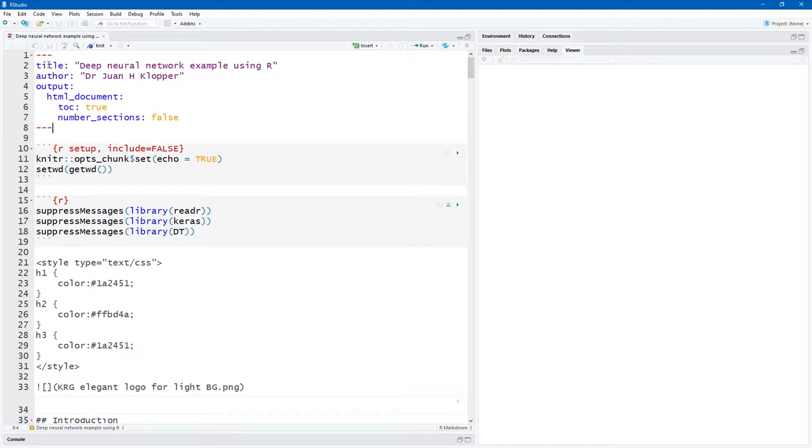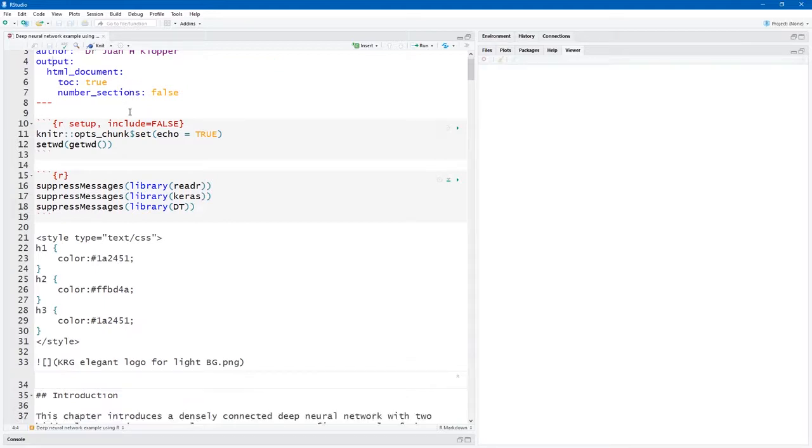And what we have here is a few things that are pretty standard. There's title, author, and then output. And you see the title, that will be the title that's displayed on the top bar of the website. It'll have the author listed. And then output, I'm specifying here that it must be HTML. So you know, I am going to knit it to HTML, but I'm specifying, overriding that by saying this must be an HTML file. There must be a table of contents. And then the number sections is false. So it's not going to have number one, number two, number three to the different headings that I do have.